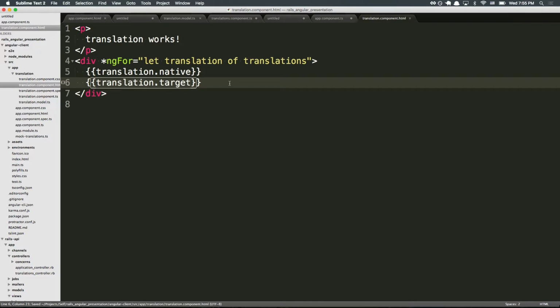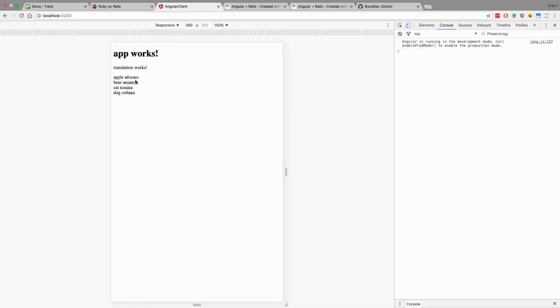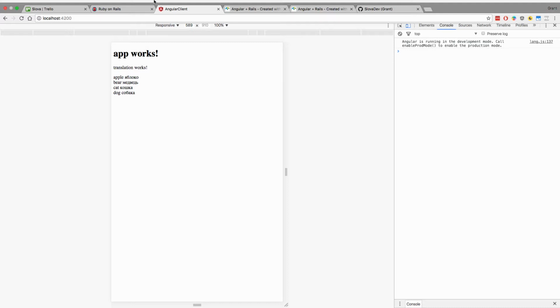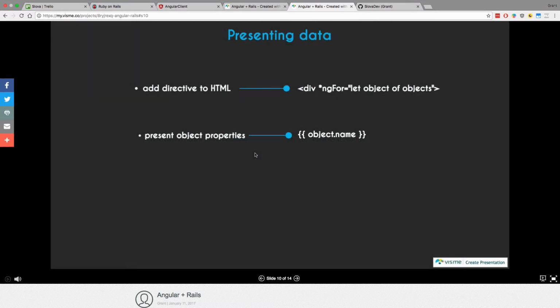So if we look at our app now, we should see that data displayed, and that's what we're going to want the data to look like from our Rails backend. So we have that mocked out. We know it's all working. I've added the directive to the HTML and grabbing those property values.